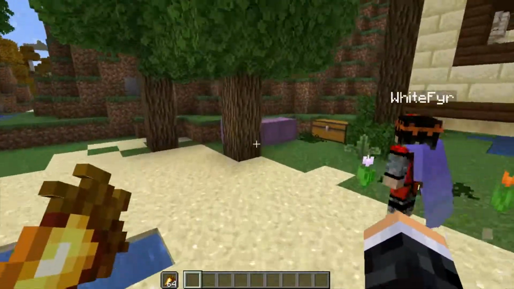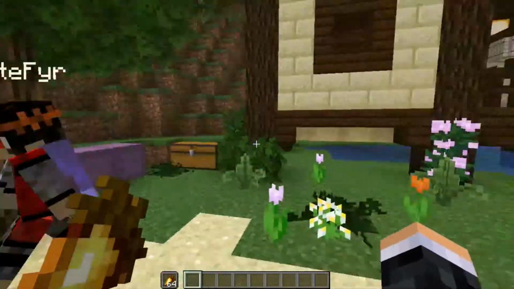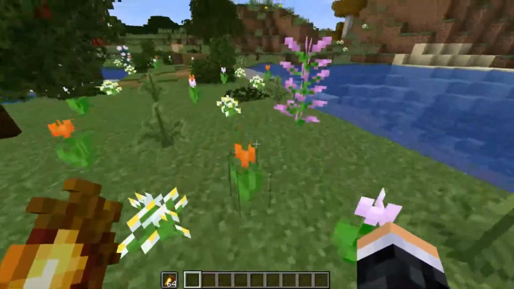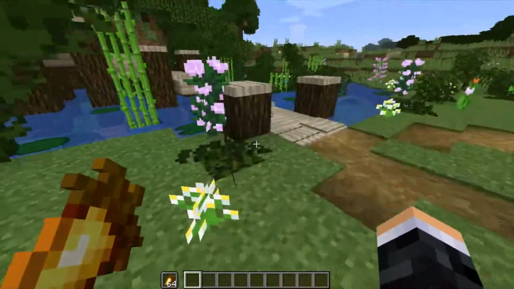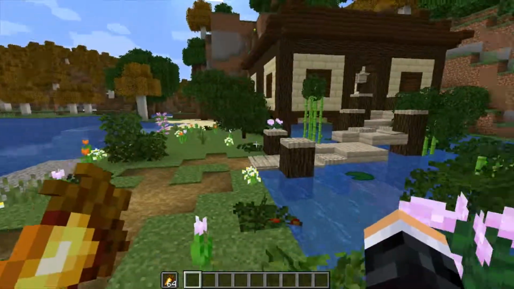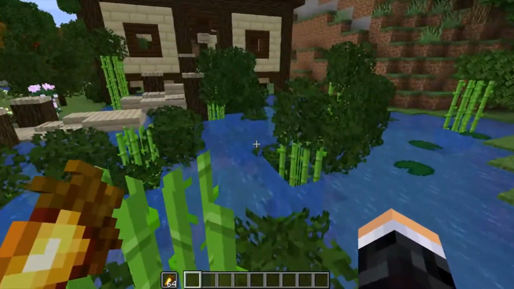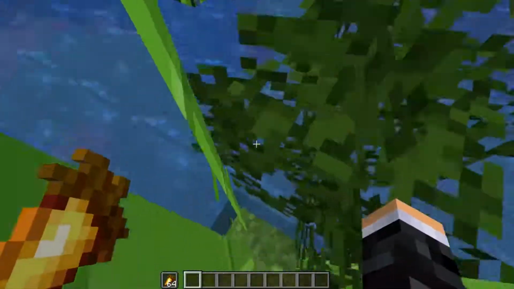Very cool. Oh, and there's some more shulker boxes. More supplies. You know me, just leaving stuff wherever. So, yeah, this is that build here. And we actually used some sugarcane in here and actually put bushes around it.